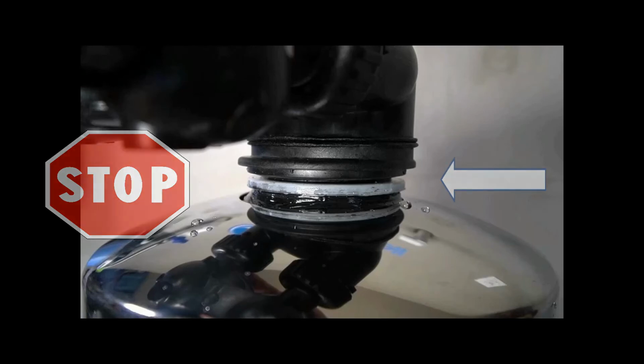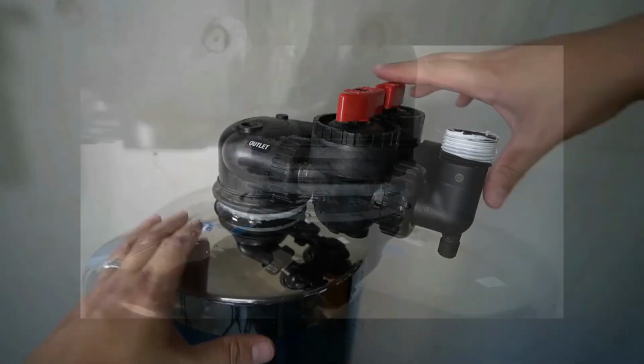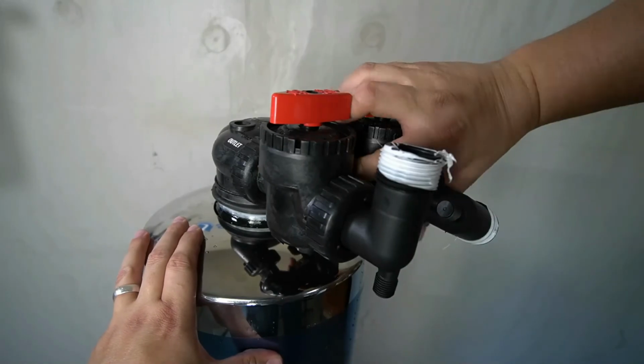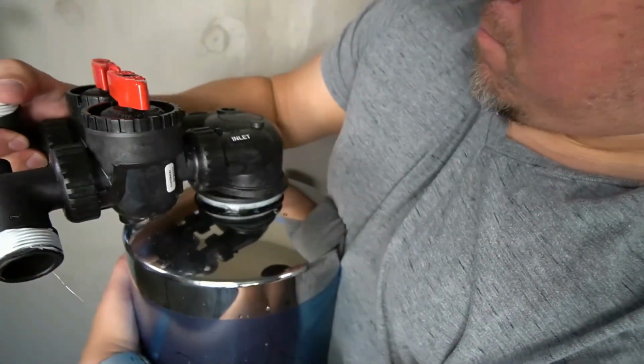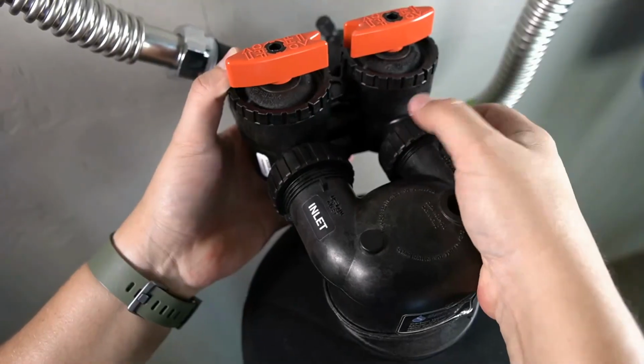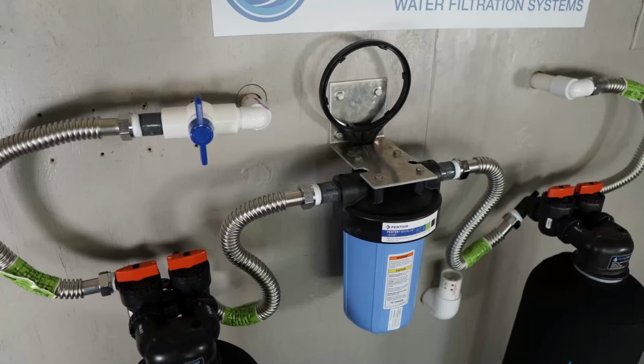That type of damage could also cause resin to exit the tank and into your plumbing. Once you have a small gap on the tank head, you can go ahead and re-tighten it into position. The tank can now be reconnected to the system. And you will then repeat the steps to verify that there are no leaks in the system.